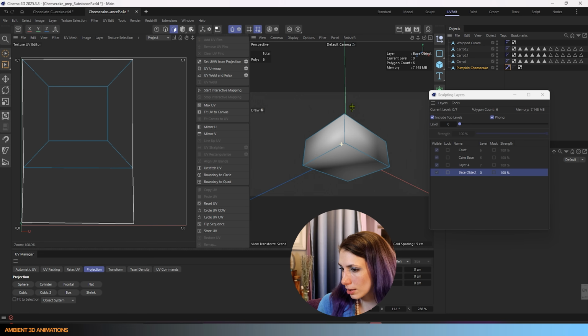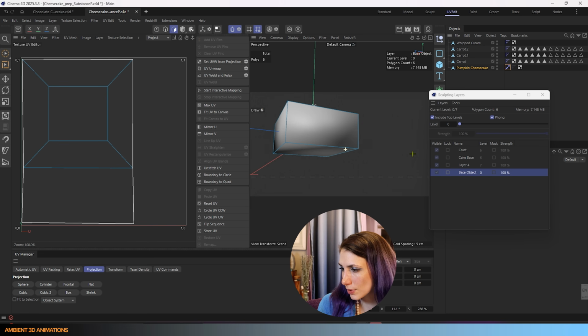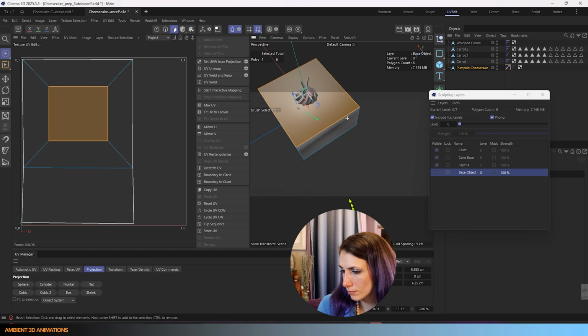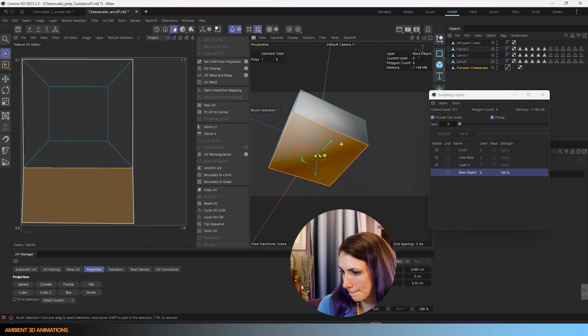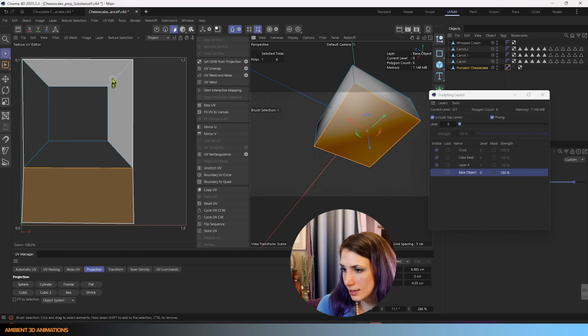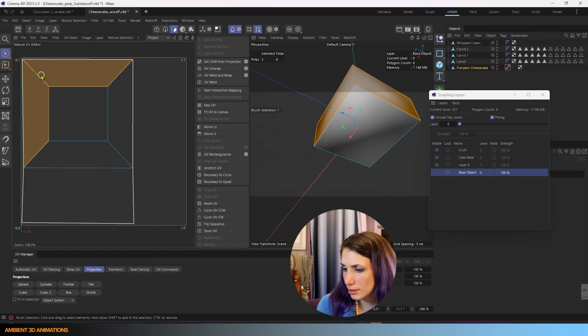The place where I chose to put the seam is right here on the bottom, so that these bottom edges have a seam. So 3 of these edges on the bottom have a seam, and then everything else doesn't have a seam.